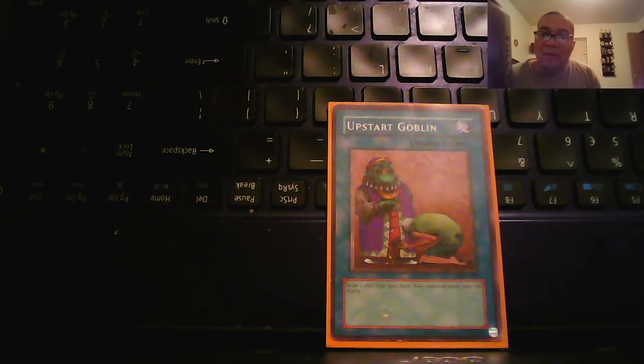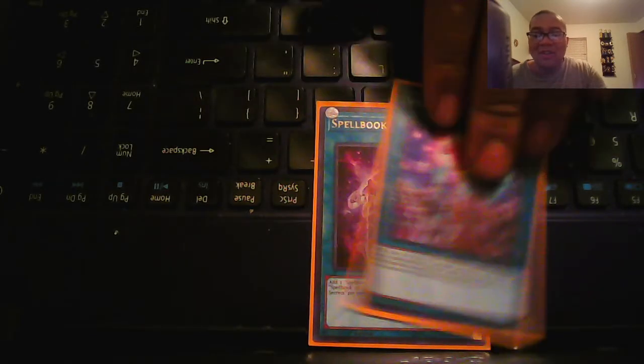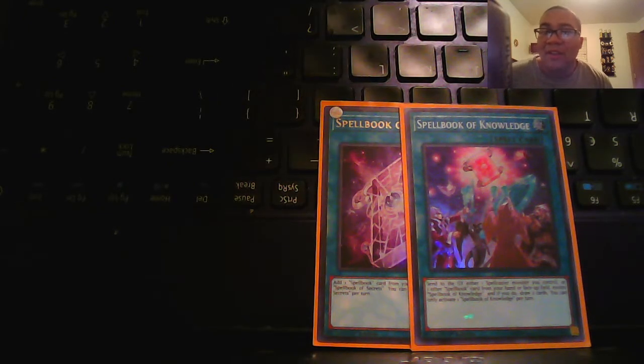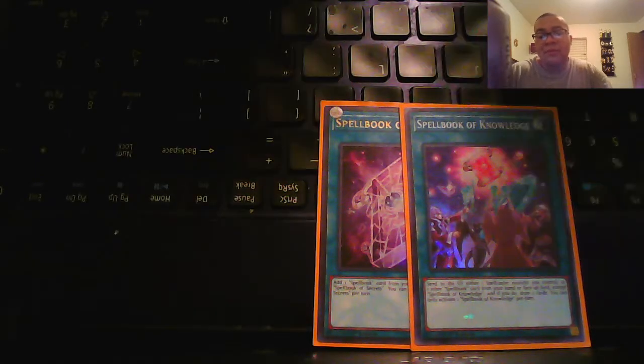Next, I play 1 Upstart, extra draw, and spell counters, 1 Secrets, and the 1 Knowledge. Because we played the Blue Boy package, we only play these 3 because of the fact that we play Crowley, the extra deck Crowley, and you just need 3 viable targets to search it. So, and it's extra draw. So that's it for the main deck, guys.